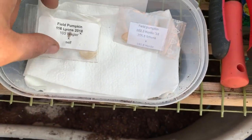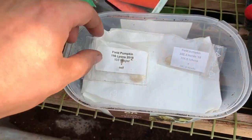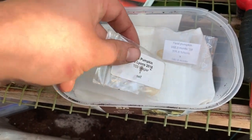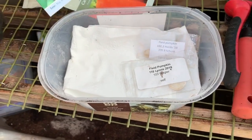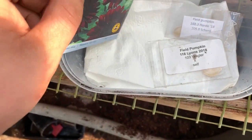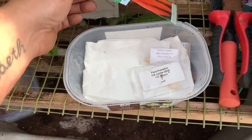Now the way I'm going to do it is I'm going to pop it into this germination chamber, or ice cream pot. Some tissue paper on the bottom that's moist. I'm going to put them on one side, mark them up, that's that done. And I'm also going to put these black sunflowers on this side and then cover them over with some wet, damp tissue as well.